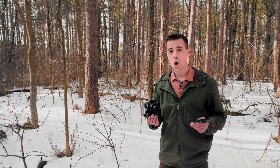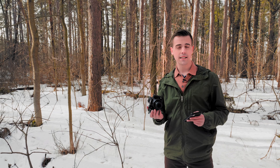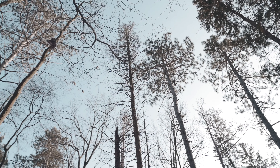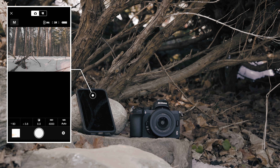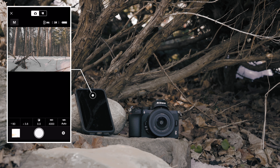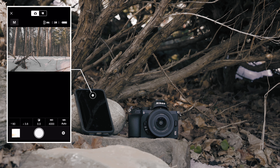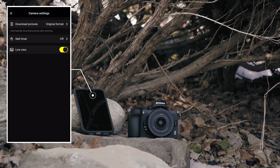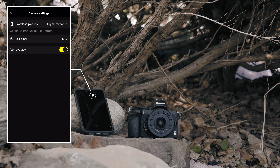Now that we've set up Snapbridge, one of the features that I personally enjoy within the app is the remote photography option. I use this feature all the time when I'm by myself — in the woods or up north, really whenever there's nobody else around to help me take a photo. To activate remote photography, I can simply press the remote photography button right here, and if I'm connected via Wi-Fi, it will give me a real-time preview of what my camera is seeing. So if I want to be in the photo, I can go pose myself and preview everything in real-time right on my phone. I even have control over things like white balance, aperture, shutter speed, and ISO. If I'm connected via Bluetooth and want the real-time preview for remote photography, Snapbridge will automatically set up the Wi-Fi connection, keeping things real simple. One thing I like to do is set a 3–5 second timer right here in the app, so that I can go pose myself and then the camera will take the photo.